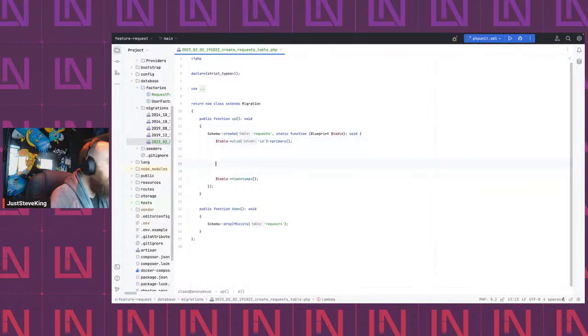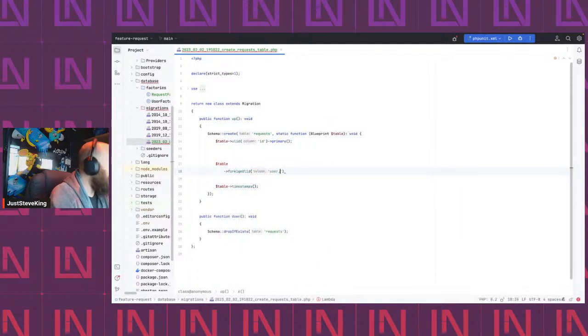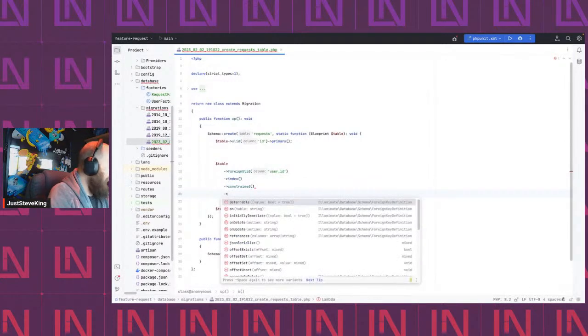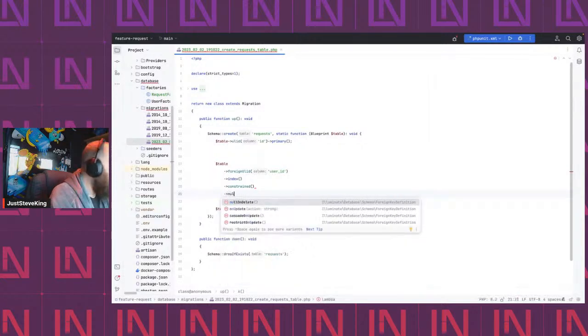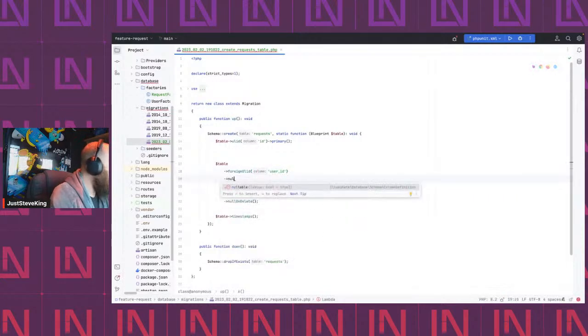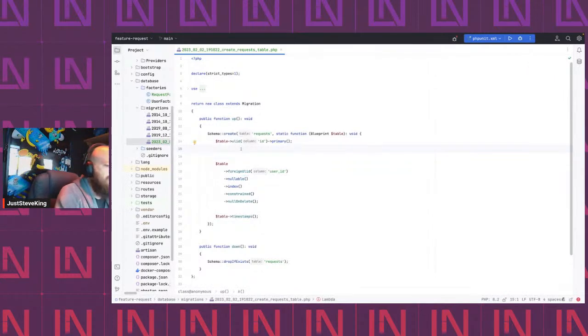Then at the end, we're going to want a table foreign ULID for the user ID that created it. We are going to want to index this. It should be constrained to the users table. And realistically, we want this to be null on delete, so we're going to need to make this nullable. Because if a user deletes their account, we still want to keep hold of a feature request, right?